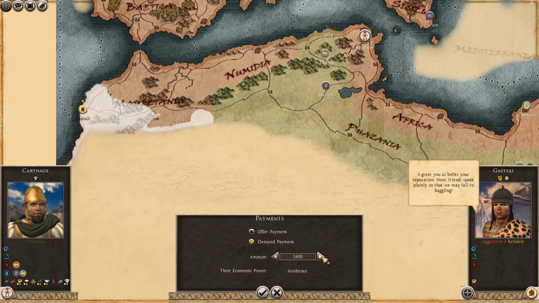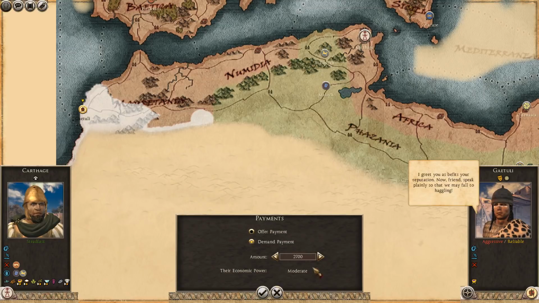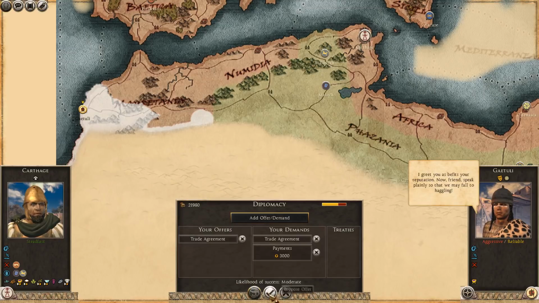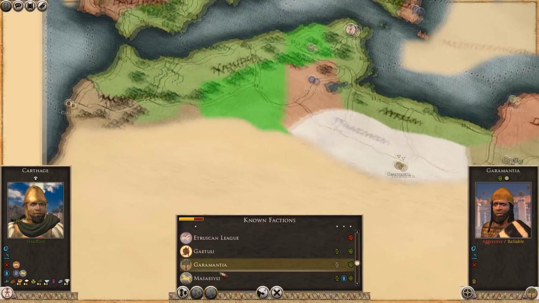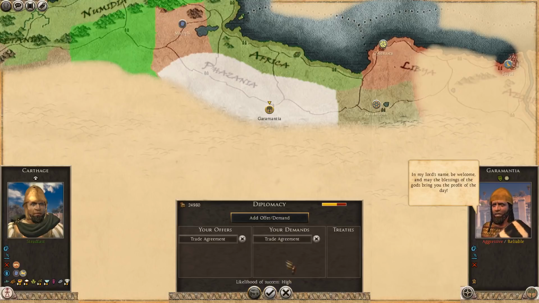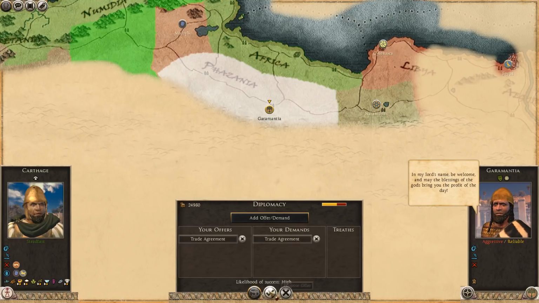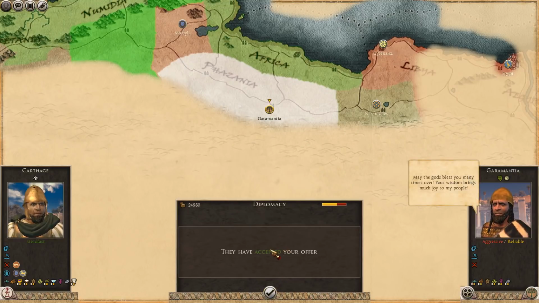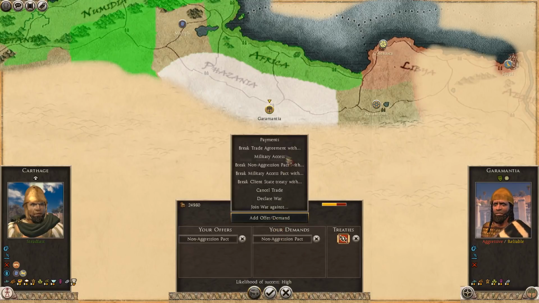Wow, okay. Maybe we can go for the full 3,000. Yeah, they've accepted, thank you. I will take that. These guys are normally good for a trade deal and actually a non-aggression, and you can normally get some cash out. Actually, let's do the trade deal first. That's a mistake, guys. Big mistake. Anyway, we'll see if we can get a non-aggression. And we'll get some cash out of there.